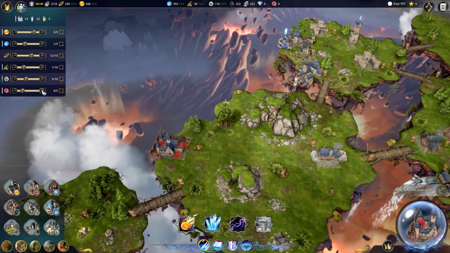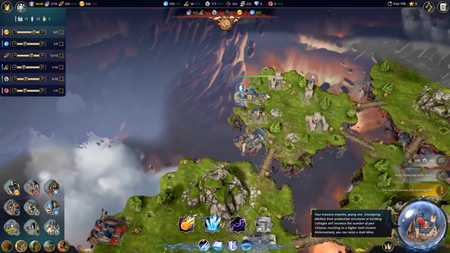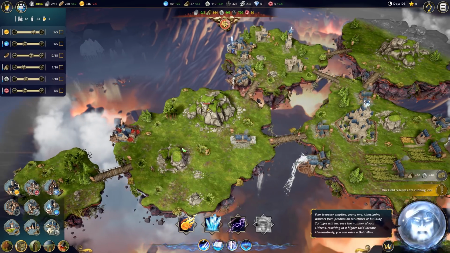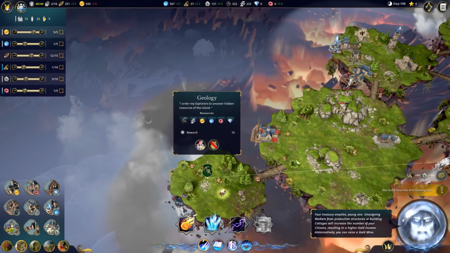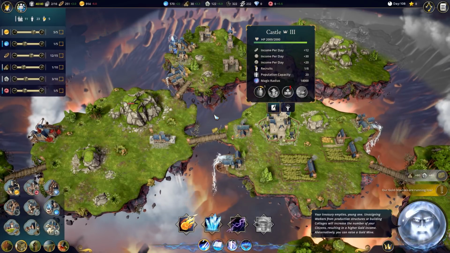So I'm going to have one person just looking after that ruby mine. I might need to put another gold mine in somewhere. We've got gold here as well. We've got coal. Coal is needed for blacksmithy stuff. We need some more geological surveys. I think I can hire more explorers. That might be a useful thing to do.